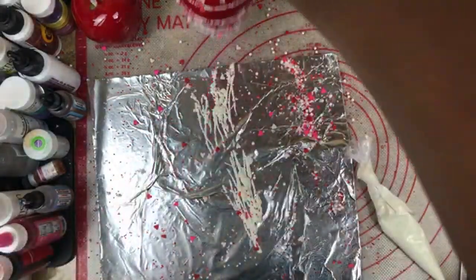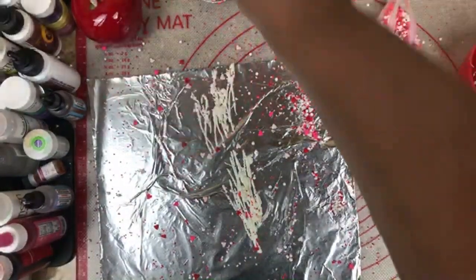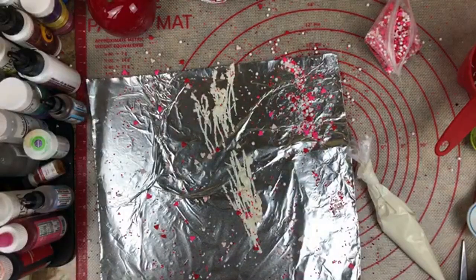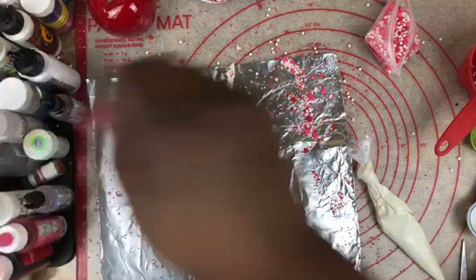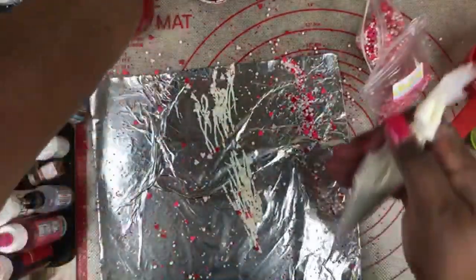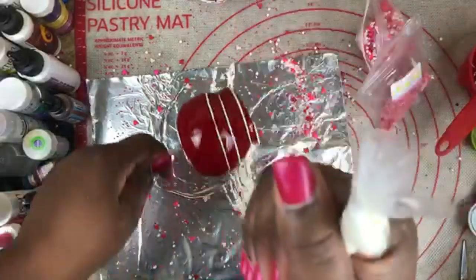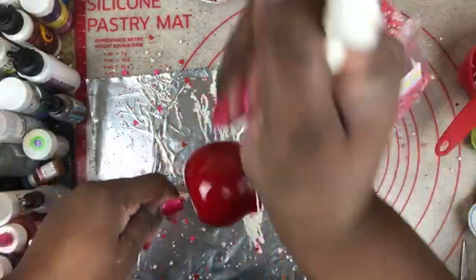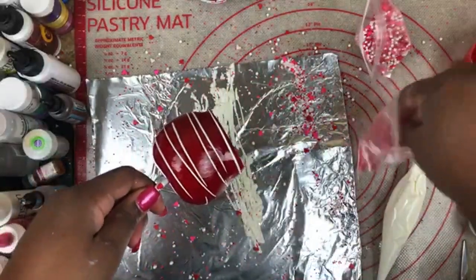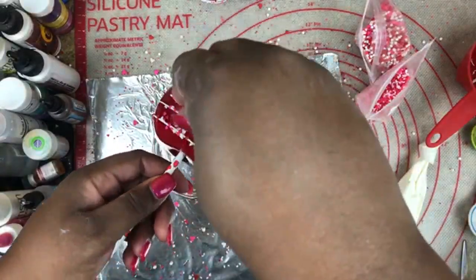Okay. And I'll do the last one, and I'm going to put the smaller ones. These are pretty much smaller and don't have all the dragees, which the dragees is the little balls. Okay. These is nothing but hearts.